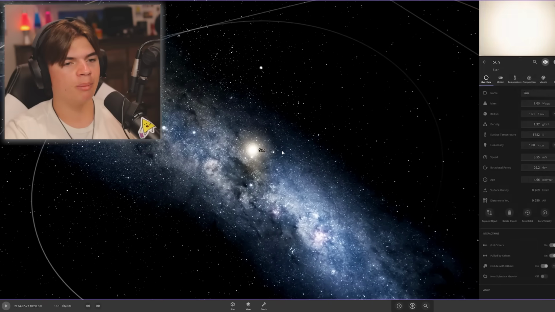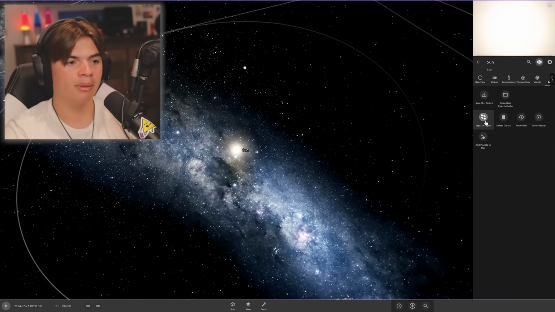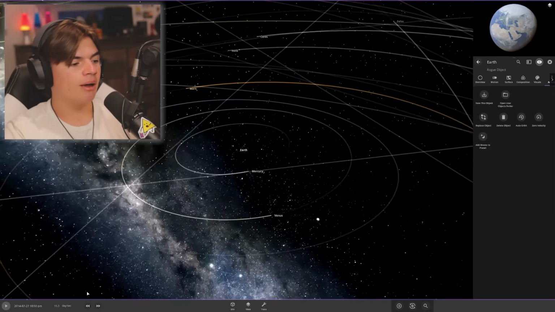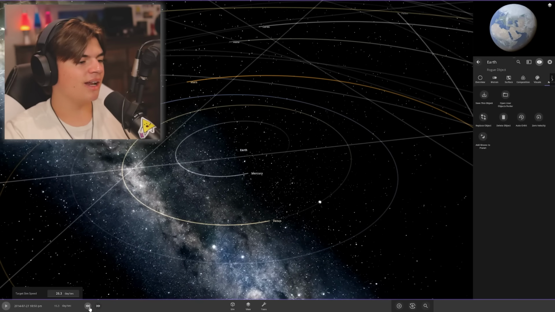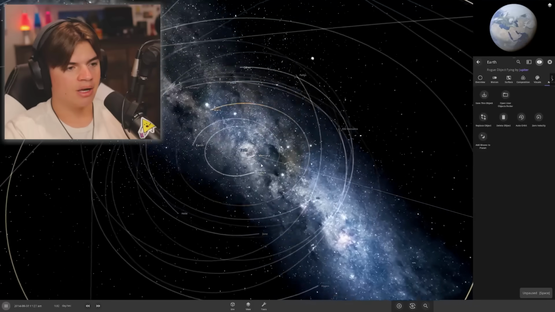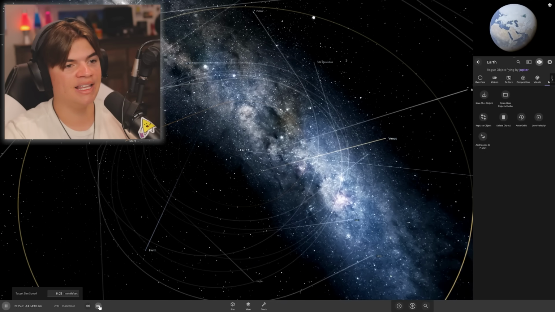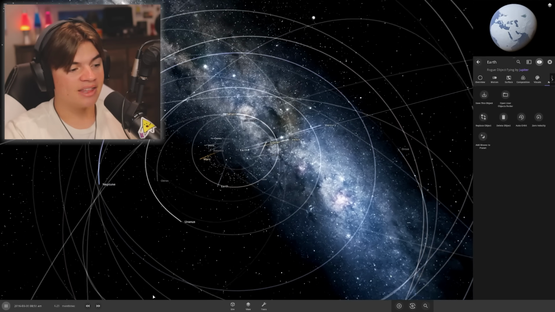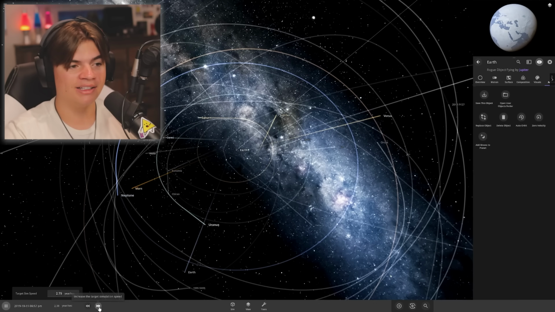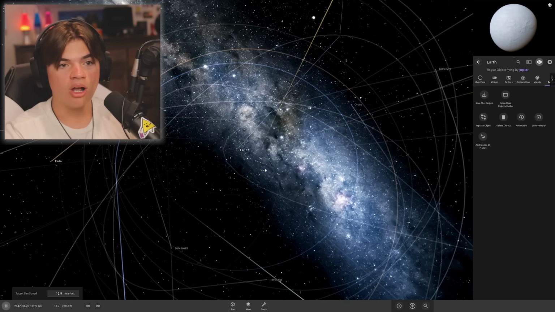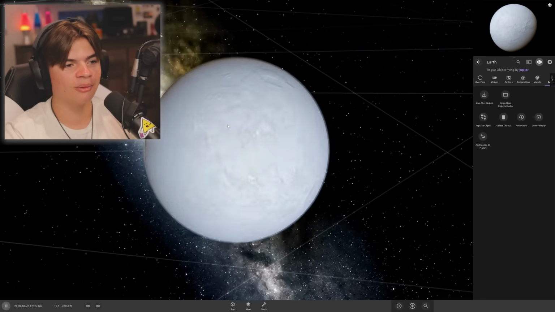Make the Earth the center of our solar system. Okay, so let's just replace the sun with Earth. Replace object and we will go Earth. What do you think will happen? Let's find out. I already know what's gonna happen. All the planets are gonna lose their orbits because Earth is not massive enough to hold anything. Yeah, see that? Every single planet just leaves the solar system. That's what happens if you put Earth at the center of the solar system. Also, this Earth freezes because there's no sun to warm it.